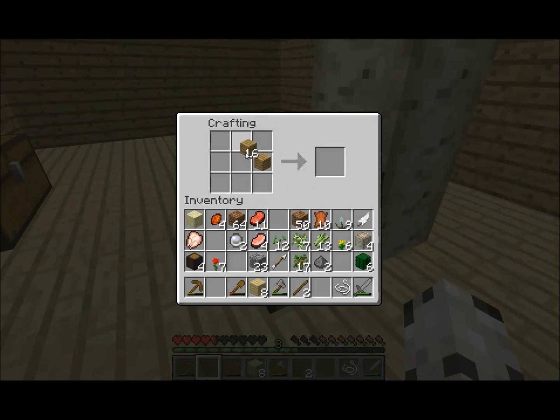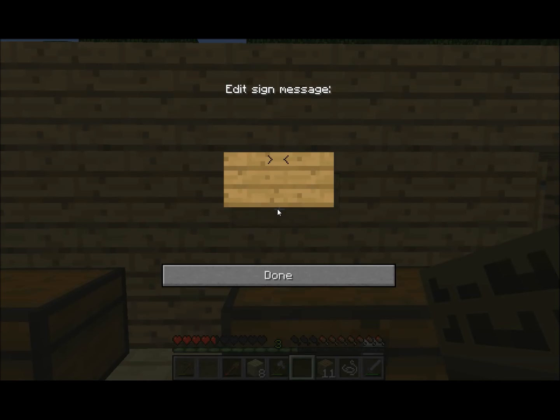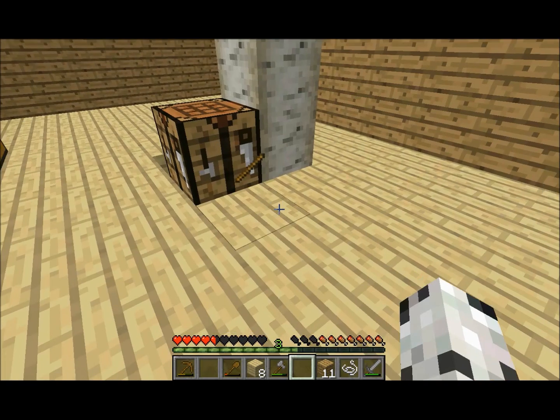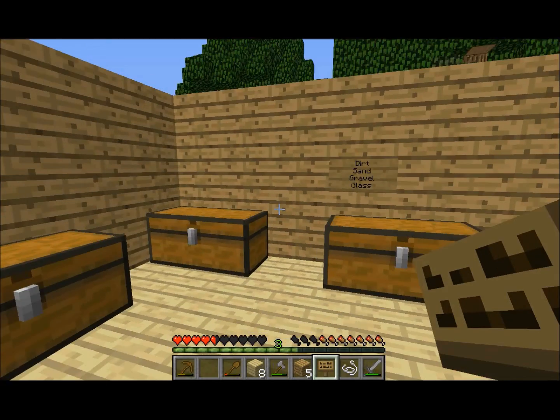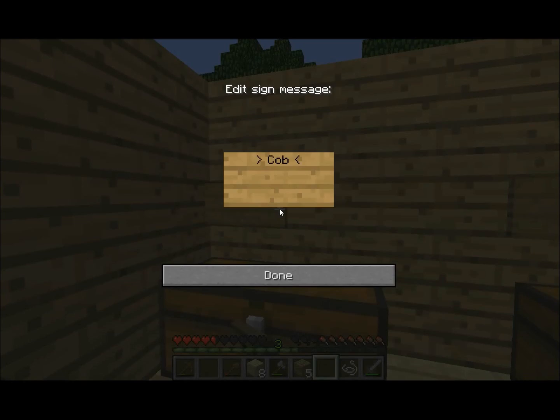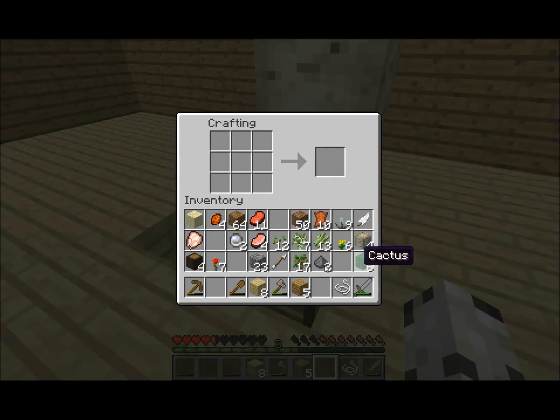So I probably need a couple of signs to go with those, because I definitely want to stay organized. So this one can be dirt, sand, gravel, glass, because I always put those together, just to keep them out of the way, mostly. Get this sign, and this one can be our cobblestone and smooth stone. Also stone slabs. There we go. And I think that's all for now.